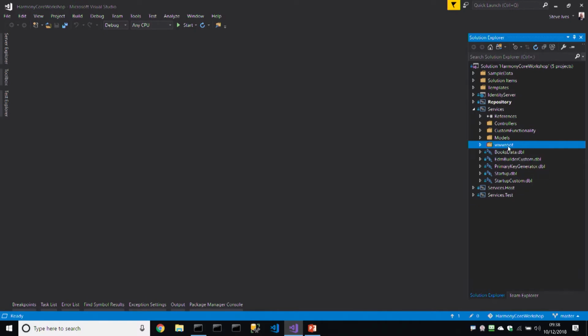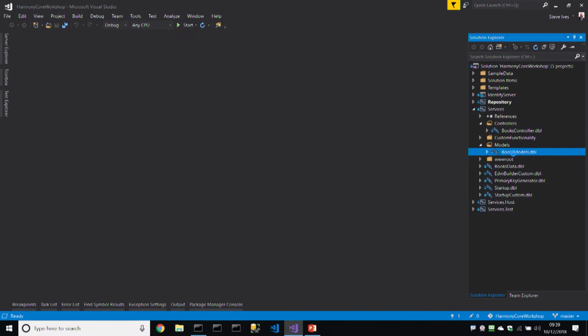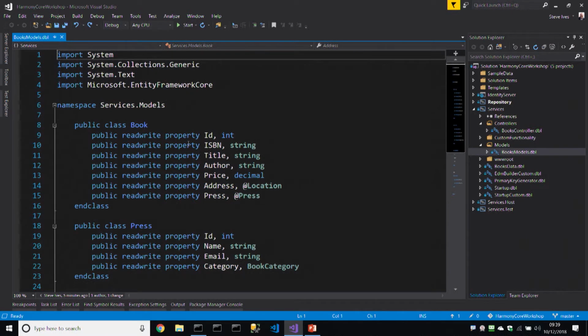You will notice that we've also already got some existing code in here. We're going to get rid of it fairly soon, but let's just take a look at what an OData service looks like in its basic form. So let's start off in the Models folder and look at BookModels.dbl. And you guys can follow along, or you can follow on the screen. BookModels just has a couple of model classes. A model is a class that describes a piece of data. We often refer to them as data objects in this world as well.